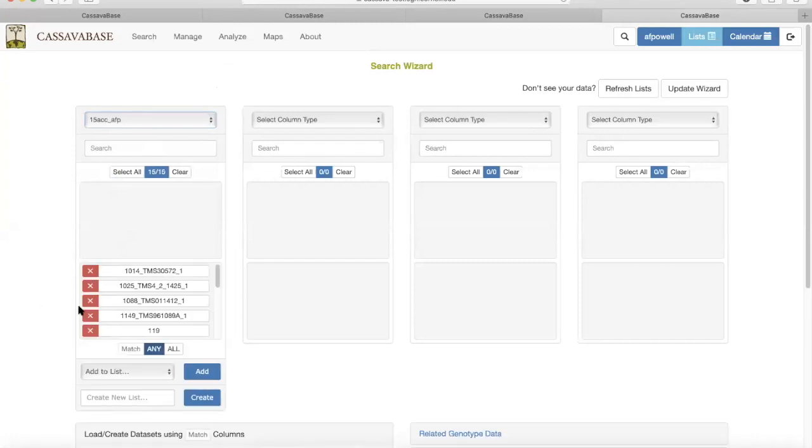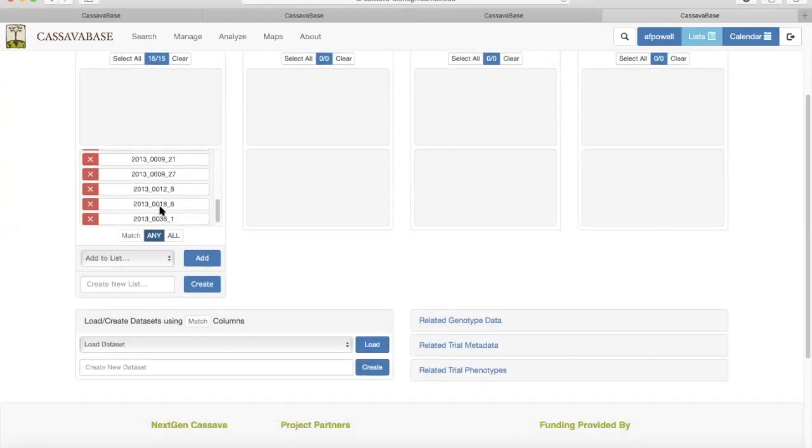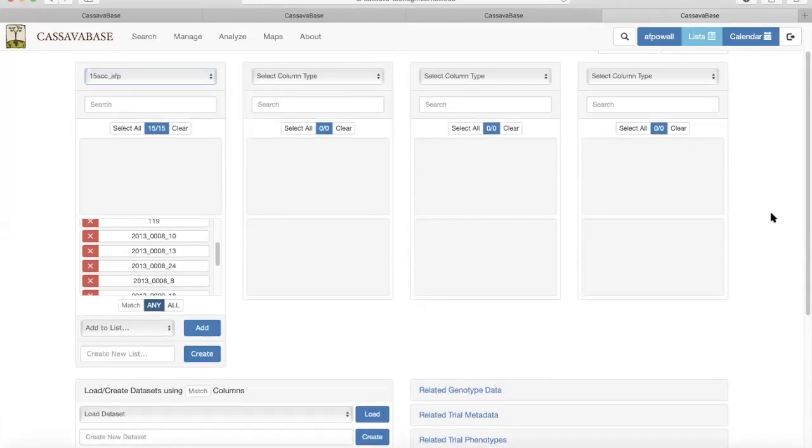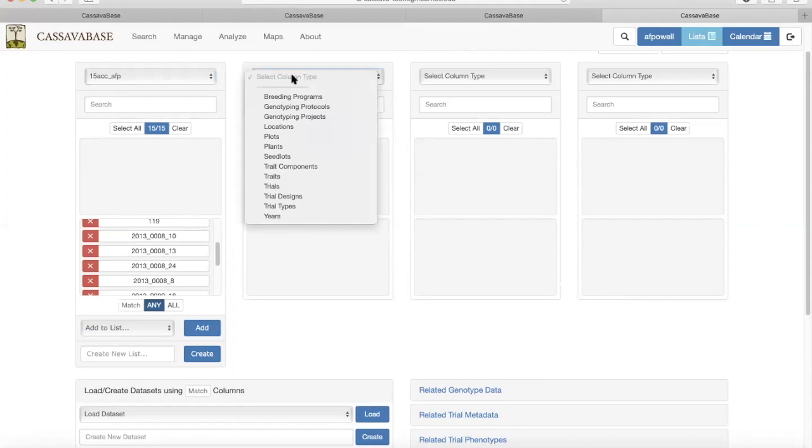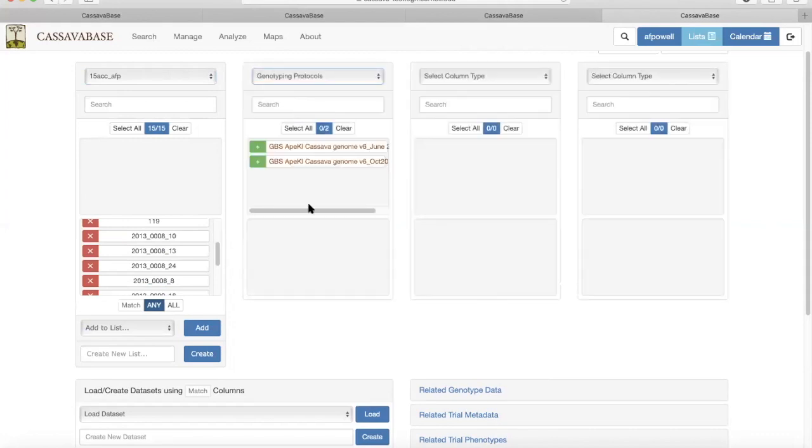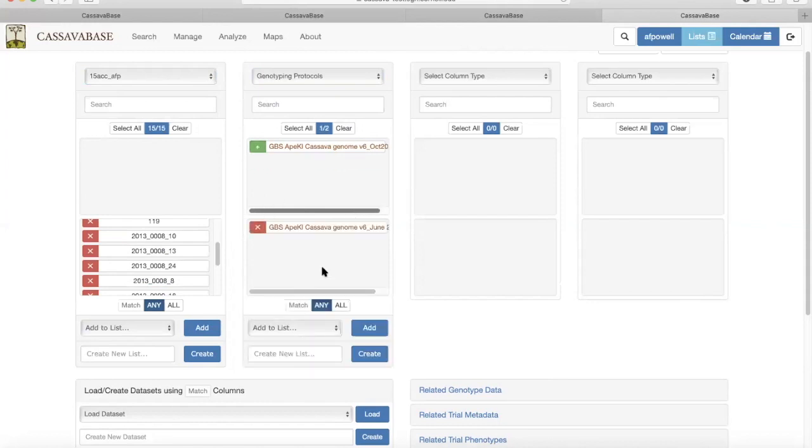Okay, so I've got a list of 15 accessions, not too many, but those are the ones I was interested in. Now I'm going to pick a genotyping protocol, and I'll take the 2016 genotyping protocol.